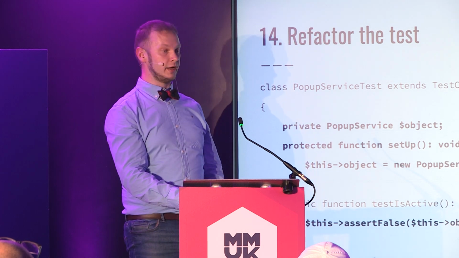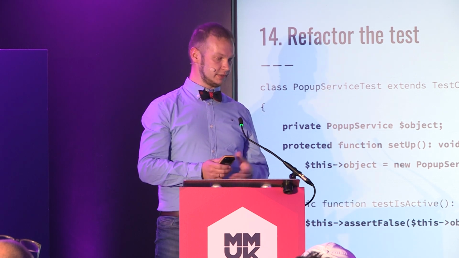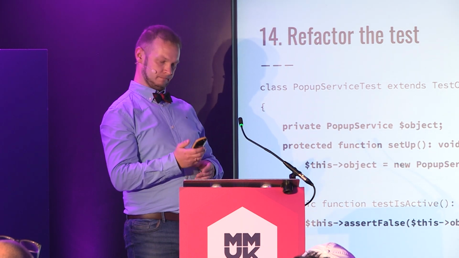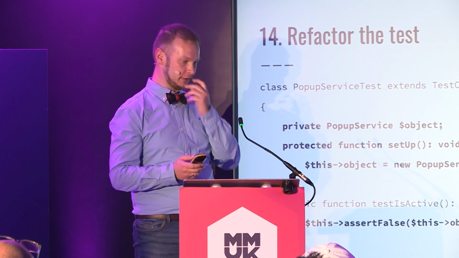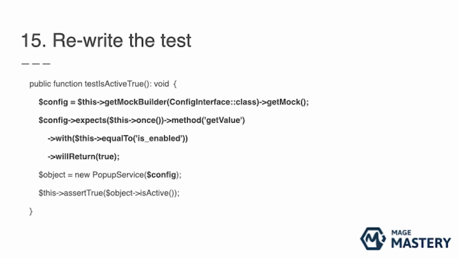Also, I can refactor my unit test and can introduce a setUp method that is responsible for instantiating an object, as well as refactoring one of the two test cases so that I'm going to just reuse that object that I created for the PopUpServiceTest. And I can rerun the test. And as you can see, it shows success. And with these small steps, I can navigate to implementing production scenarios or features that I would like to have in my Magento 2 extension.